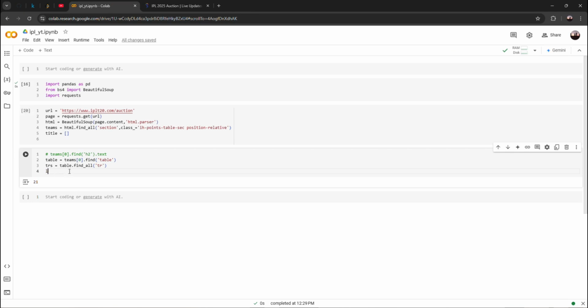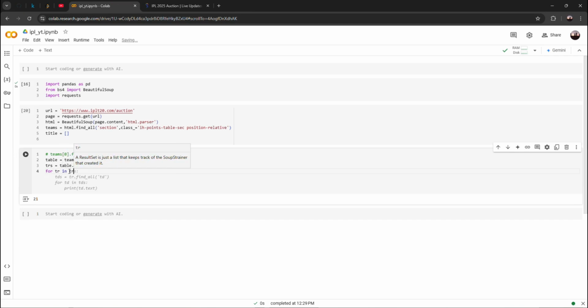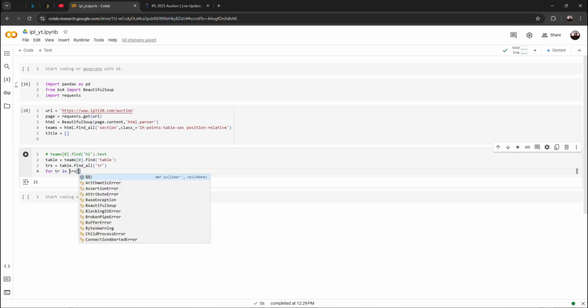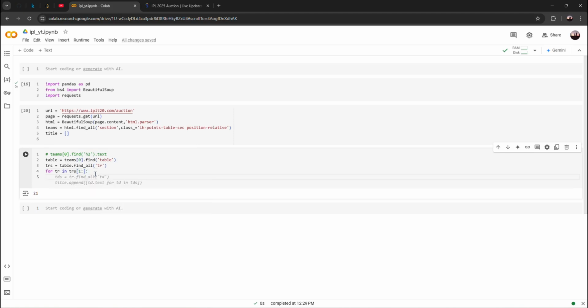So let's use for tr, each row in trs of 1 to everything. We need tr dot find all, TD, sorry, table data.